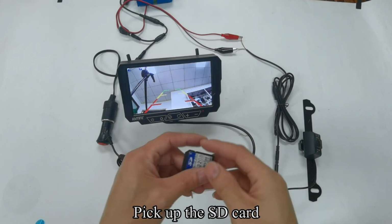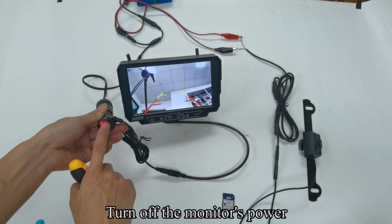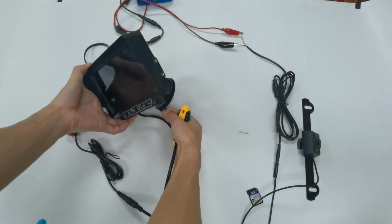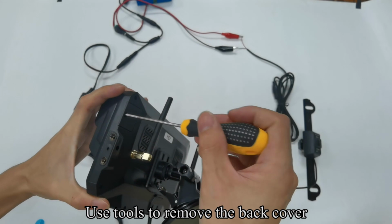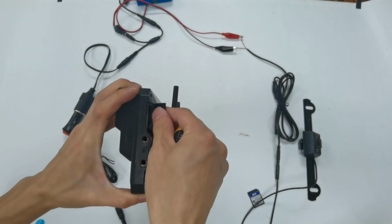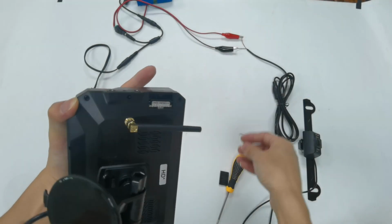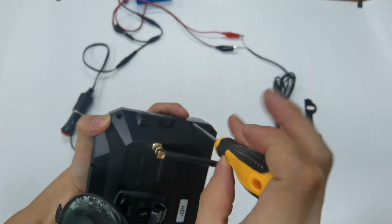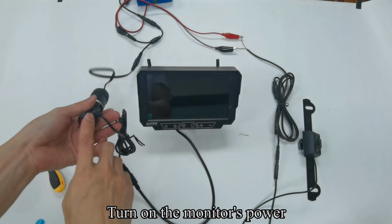Pick up the SD card. Turn off the monitor's power. Use tools to remove the back cover. Insert the SD card. Close the back cover and tighten the screws with tools. Turn on the monitor's power.